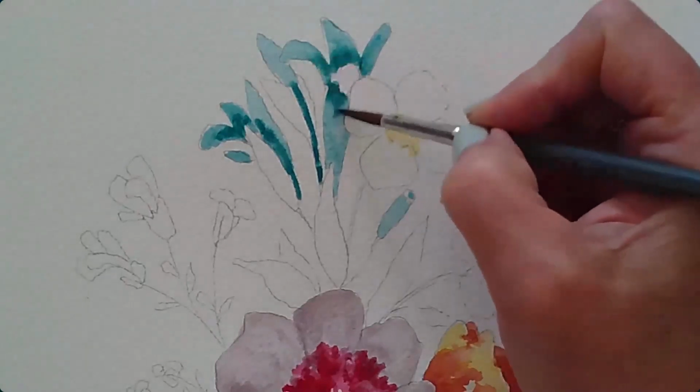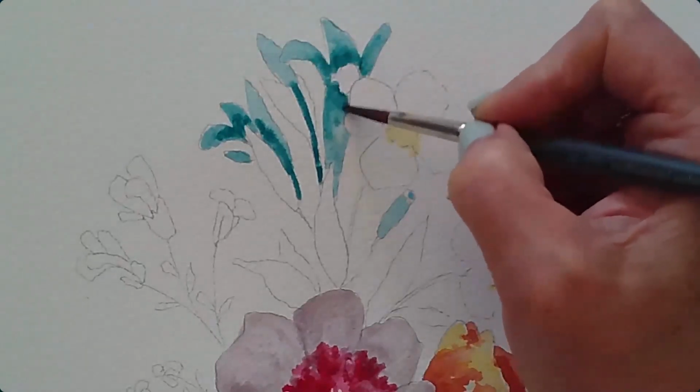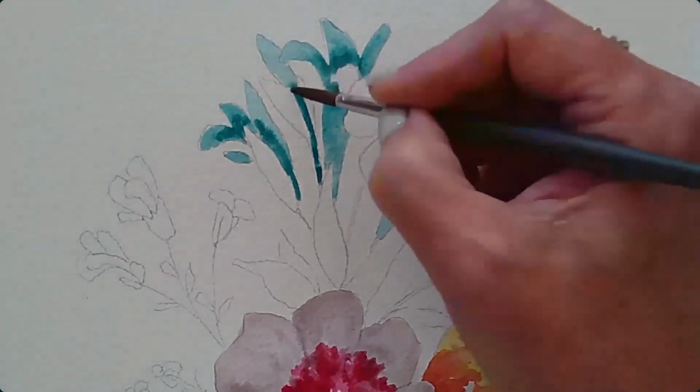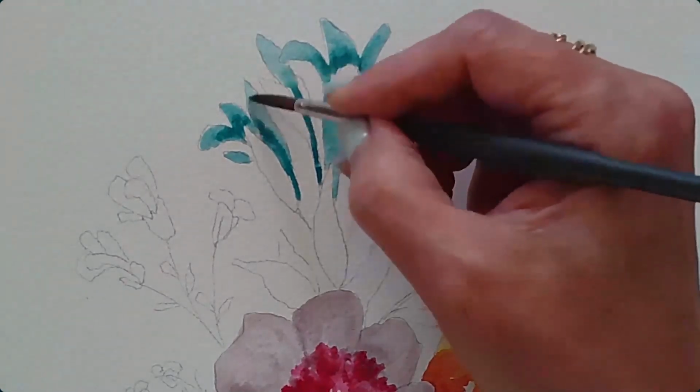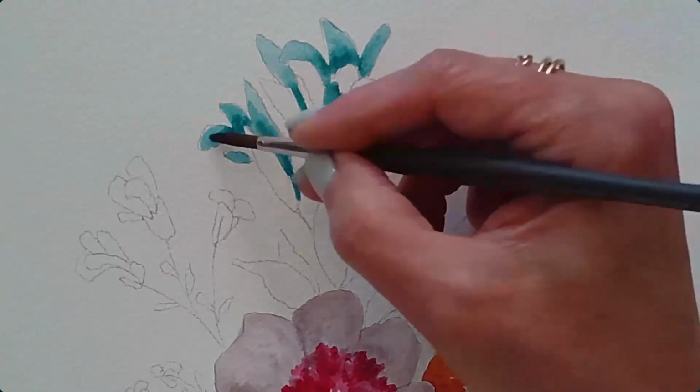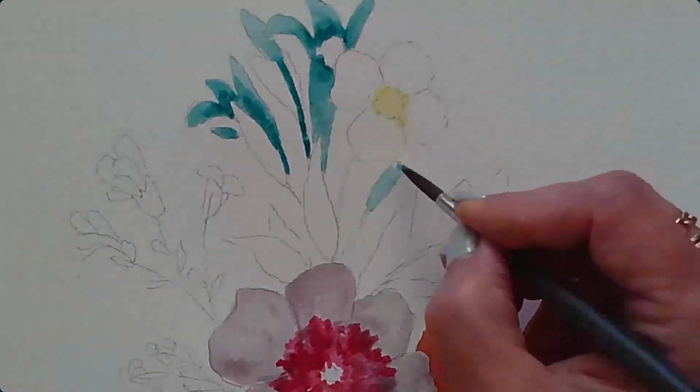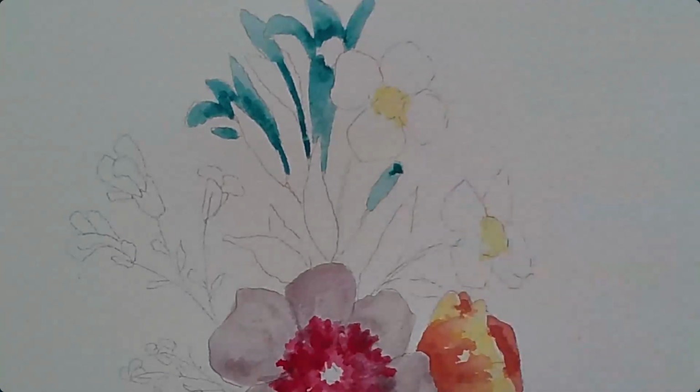So if you haven't worked with a cobalt turquoise, I highly recommend it. There's even a cobalt turquoise light that I like to use that is just a little bit lighter, and it means my starting phase. I'm going to go ahead and darken that top part there. Oh, and I love how that just blended in there.